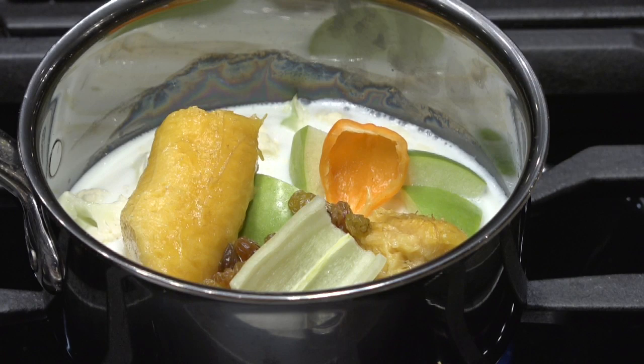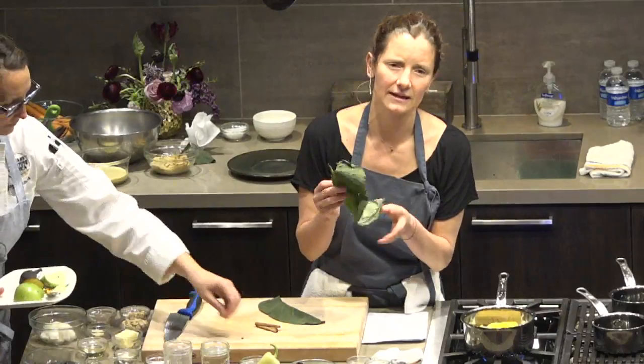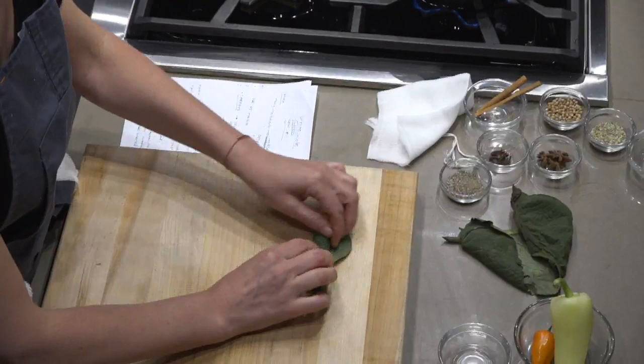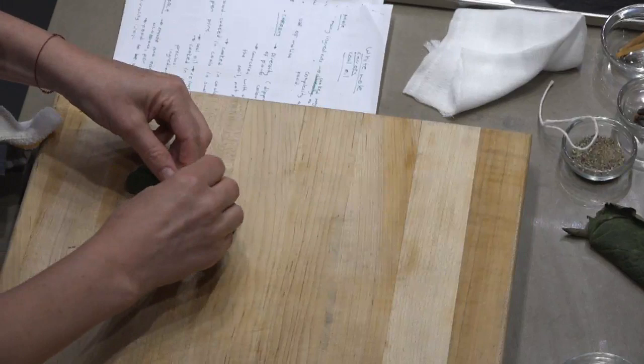So what we do, like now we have this beautiful cheesecloth, but sometimes in rural areas, they use, for example, Hoja Santa to do like a small sachet in order to keep the little spices inside. So this is what we do with the cinnamon. We just do like a small... Because we also will remove this once the vegetables are cooked.